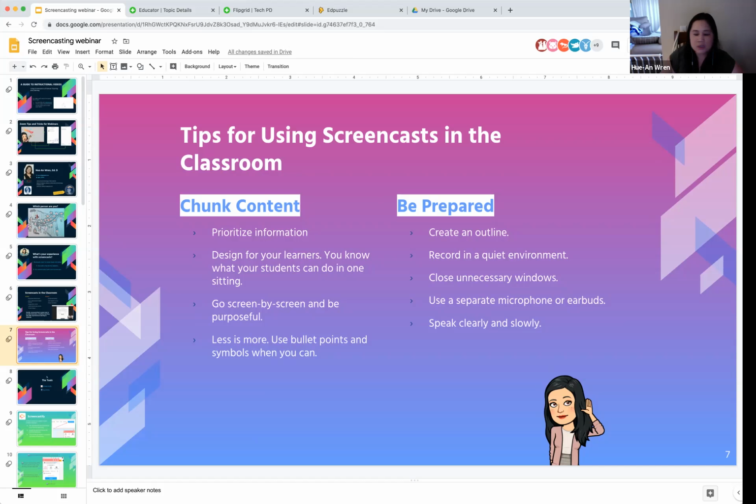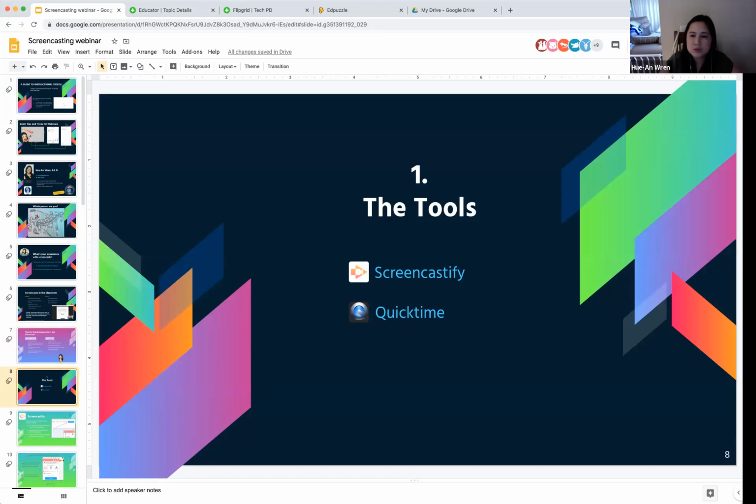So let's look at the tools. There are two tools I'm going to be talking about today. One is Screencastify. It is a universal tool because it works through your browser. I like Screencastify because it works for the Chrome browser, so it works for students who are on Chromebooks, for which we very rarely have good media tools, so it works really well there, and it saves into Google very well. So for students, it's a very nice student-friendly platform.